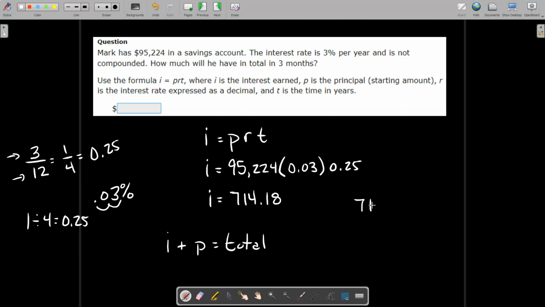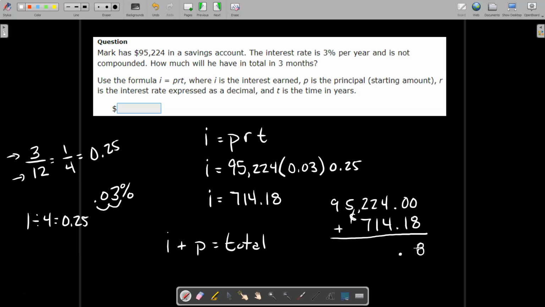So let's look at the interest. Interest is $714.18. And to be accurate, let's throw our dollar sign on there. We need to add that to, well, I suppose, actually, let's go ahead and move this a little bit. We'll group that so that we can move it and make some room for the $95,224. So let's do this. So we can get the decimals lined up real good. Let's do the 224, throw our comma in there, and then put our 95 in. That would work. Should have wrote the big number first. It works out better that way.